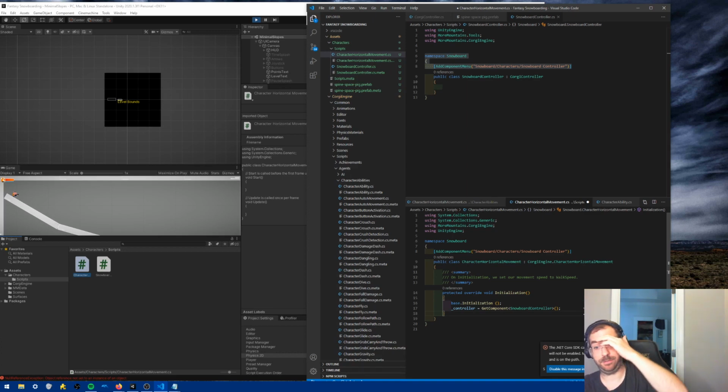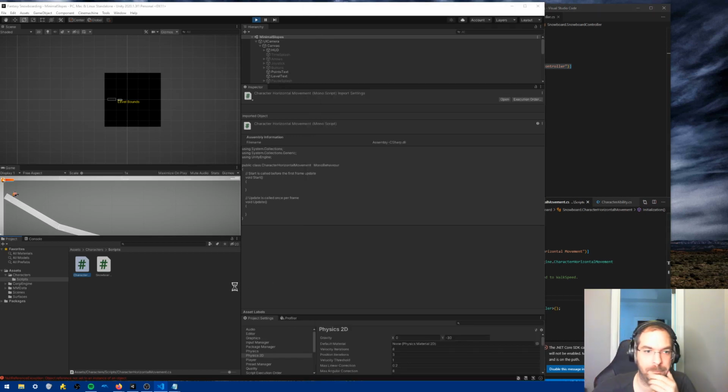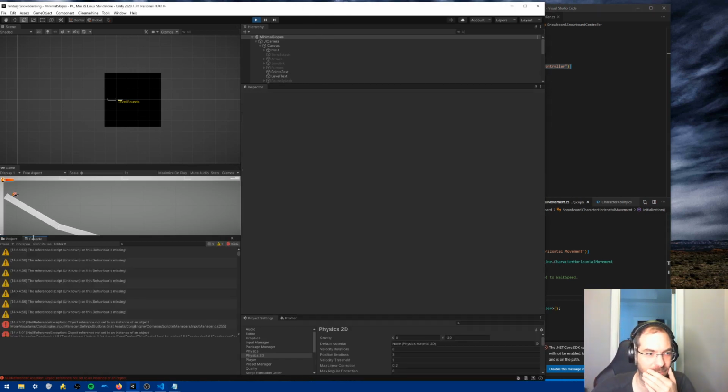We want the controller to be the snowboard controller. Not sure if this is gonna work or not. It might not. There might be errors.